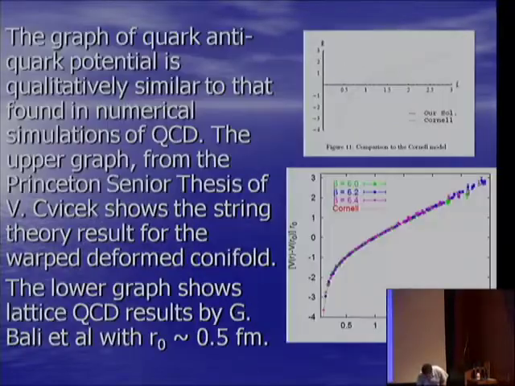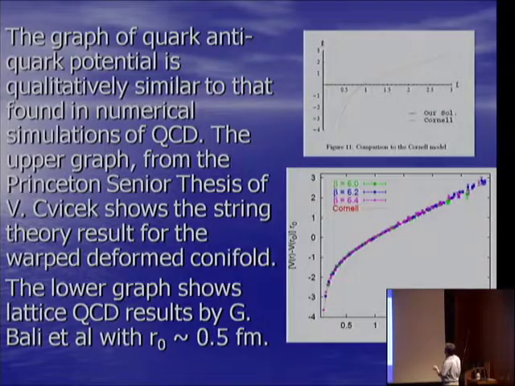So this I already showed. Another thing that demonstrates confinement is that you can compute the quark-antiquark potential as a function of radius in this theory by studying the holographic calculation. You basically place Q and Q-bar near the boundary and then let the string dip down to the infrared. And when the quark and antiquark are far separated, the string will just go to the tip of the conifold, where the string tension is minimized, and this gives you a linear potential.